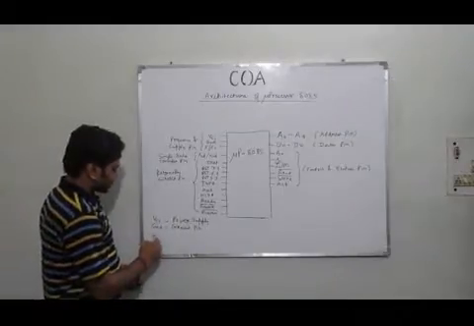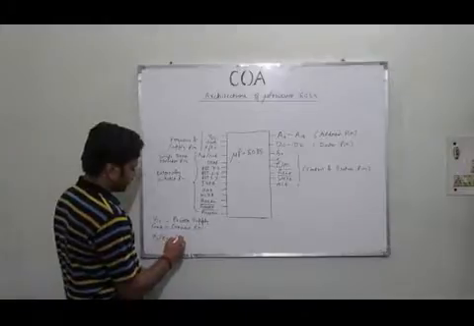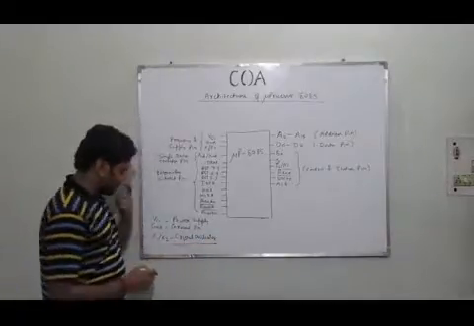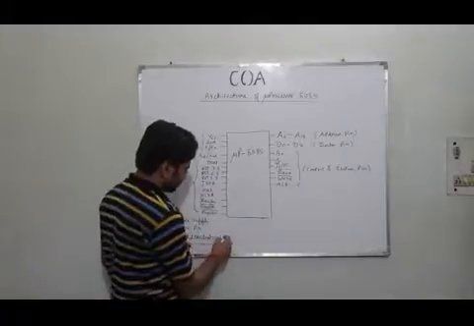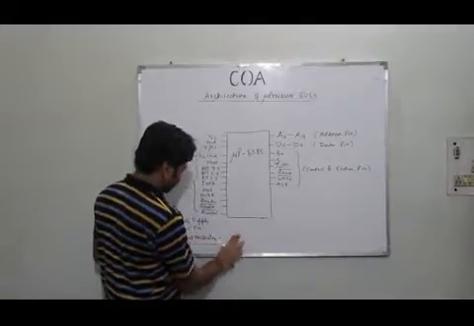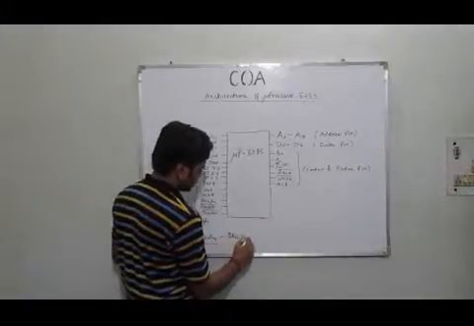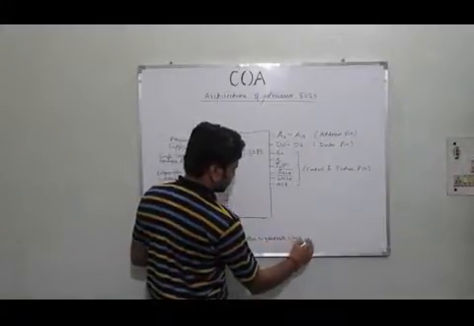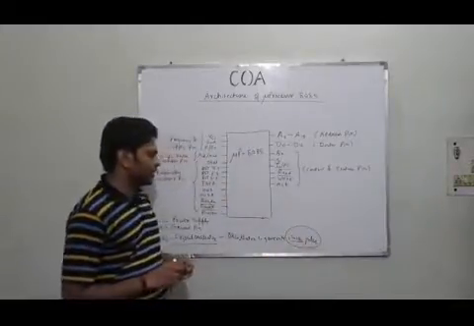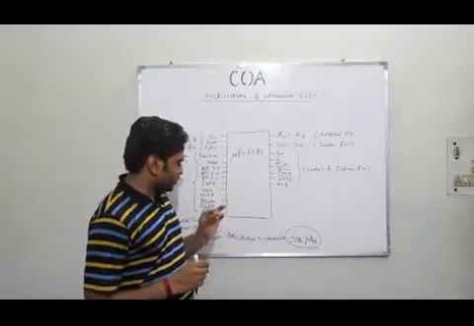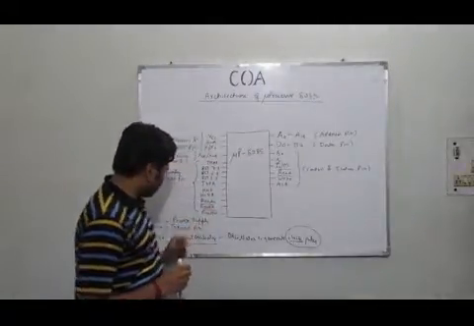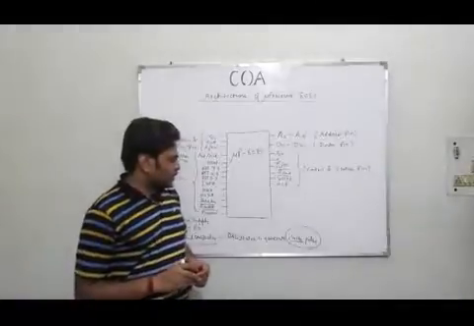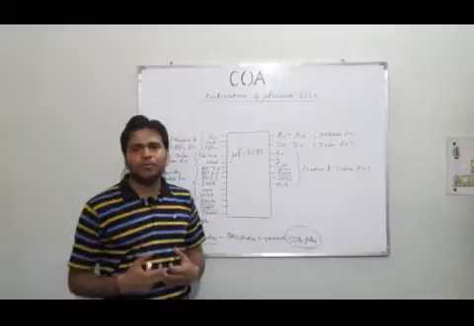Next one is X1 X2. X1 X2 is basically the crystal oscillator. It is a very important thing that you have to understand. The crystal oscillator oscillates to generate clock pulses. Every processor is associated with a certain clock which generates clock pulses, and this clock pulse is taken by the microprocessor to perform some arithmetic and logical operations.